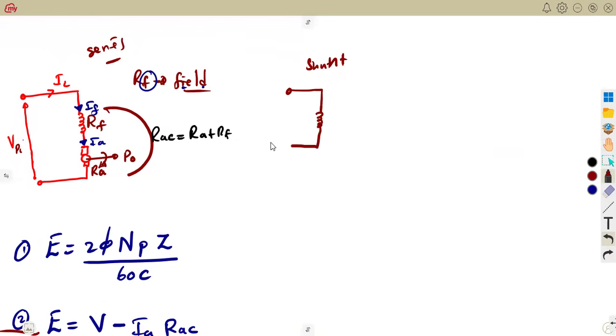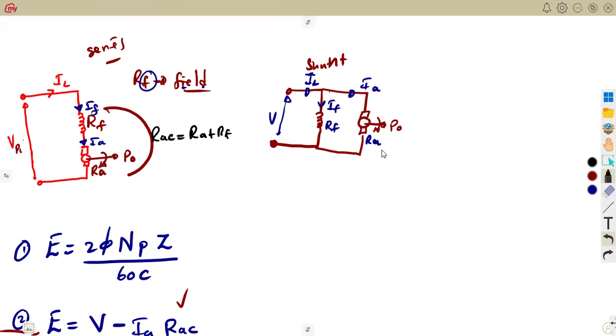Just going to consider the basics that you will just need in your revisions. So guys, you're supposed to draw the actual diagram, but here I'm just going to specify what is important. Remember, this is our terminal voltage. Consider the load current. Here we're going to have the current in the field, the resistance of the field, and the current flowing in the armature where we've got our armature resistance.